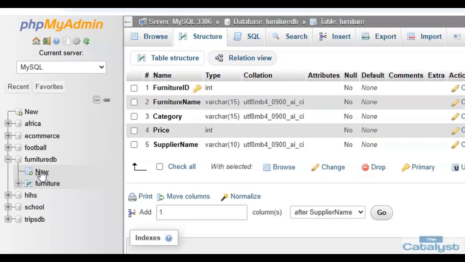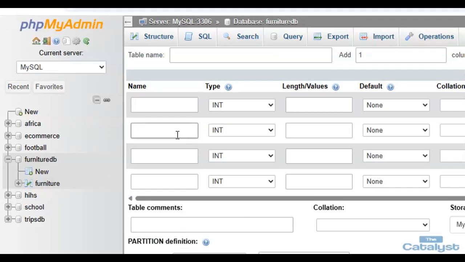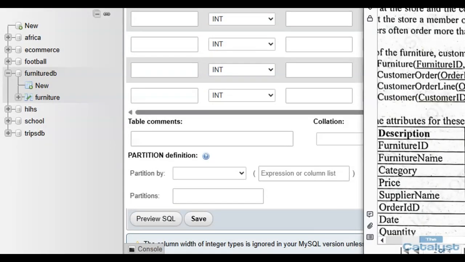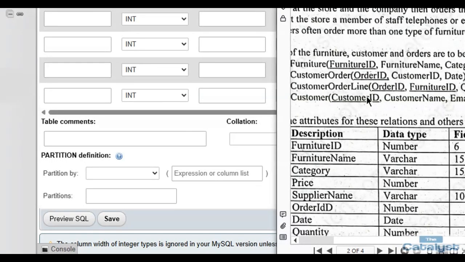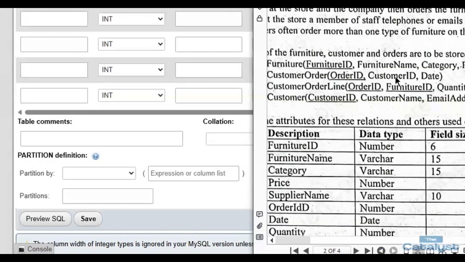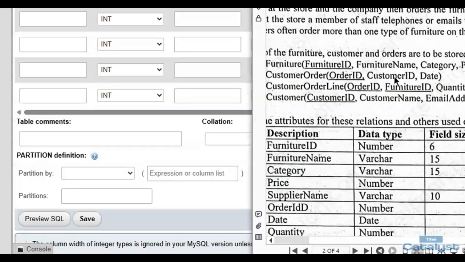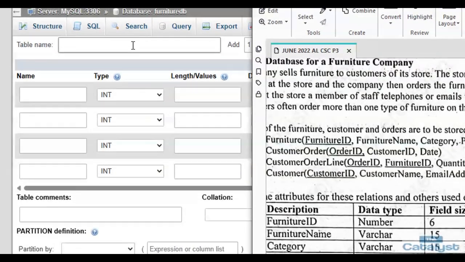So we'll move on to create the next table. Move to customer, because we cannot create a customer order table yet. Why? Because there is a customer ID that is a foreign key here. And so we'll start by creating the table that does not have a foreign key. So we'll move to customer. So, customer table.